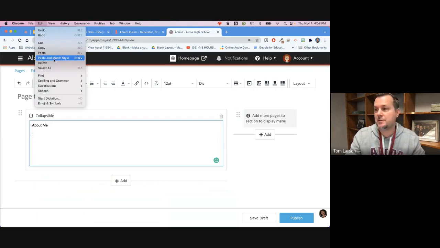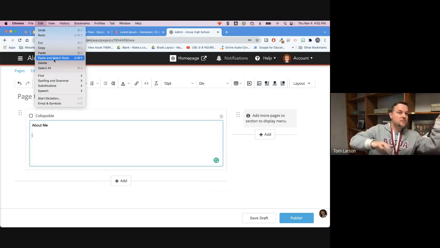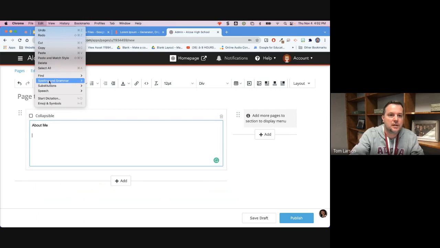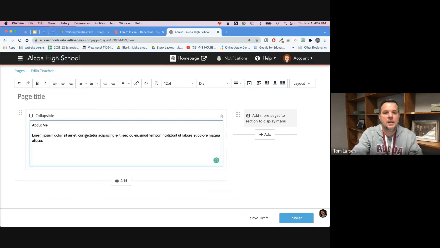When you choose paste and match style, it brings in the text stripped of all of its formatting, which is nice because on your website, you don't want all kinds of different fonts and sizes and colors. This eliminates all that. All right. So I'll choose paste and match style. And then here we are. Okay. Now this, actually, I don't know if I want to get into that just yet.